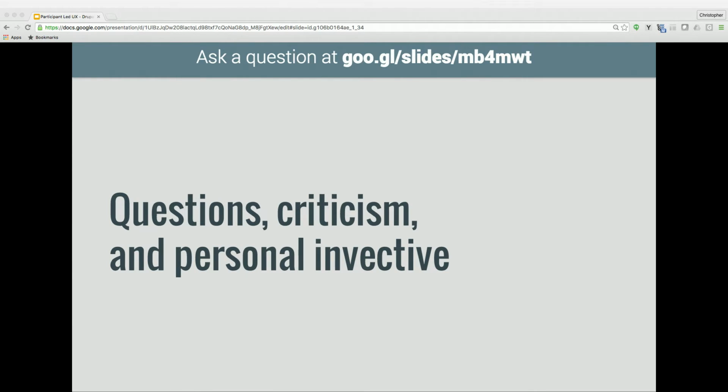Any other questions? Yes? So how do you reconcile going into participant-led testing with goals, but yet being adaptable and letting the participant lead you wherever it needs to go? So your goals are your goals. What you learn basically tells you the state of your goals when you're done. So the entire point of the exercise is to find out whether or not you are well aimed or poorly aimed.